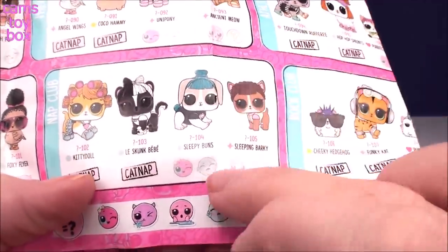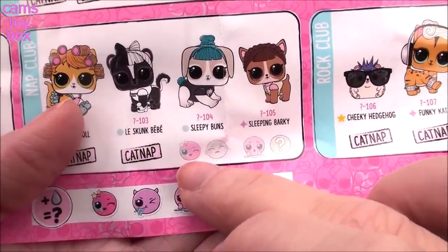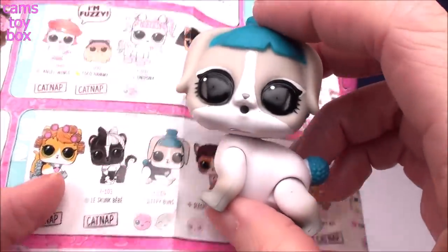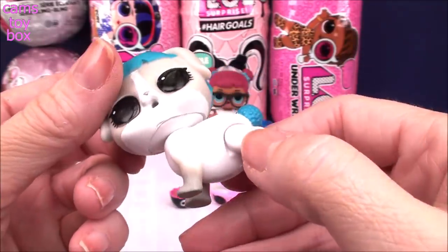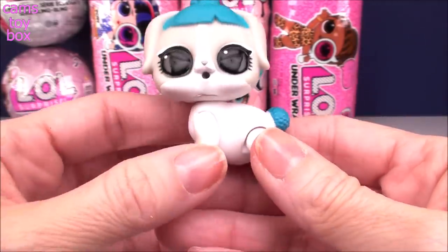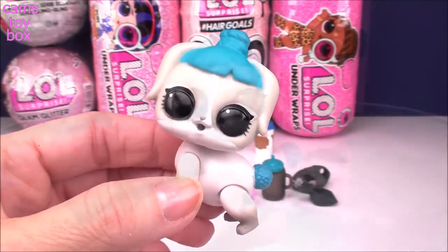Oh my gosh, I really like this doll. So she could either be a color changing doll or a crying doll. I'm taking a look at her. I think she's probably gonna cry. She could color change. It's kind of hard to tell on this one. So let's get that water back and see what happens.